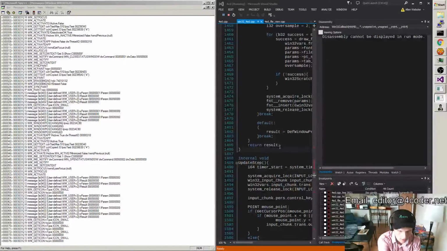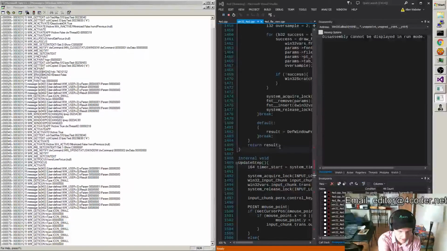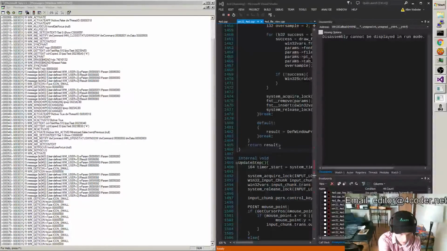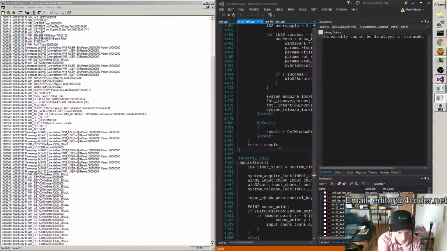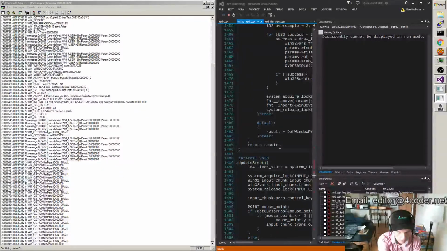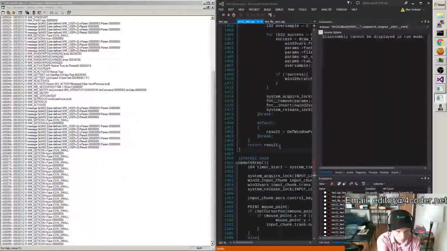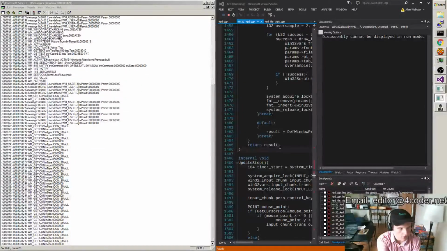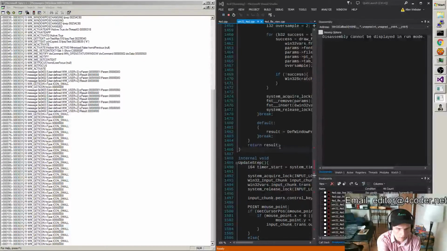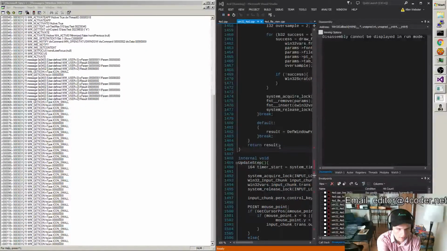So I'm periodically getting a get icon message. I don't even know what that means. Probably trying to keep the icon on the window up to date or something.